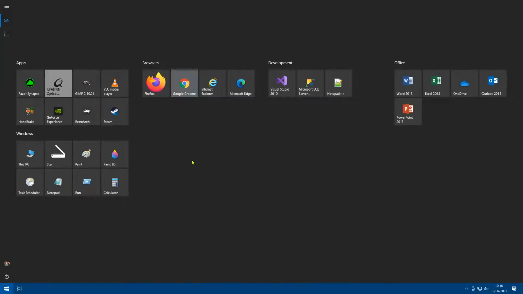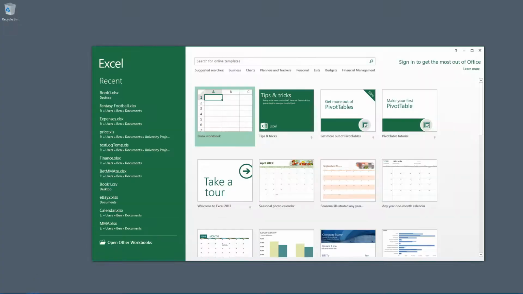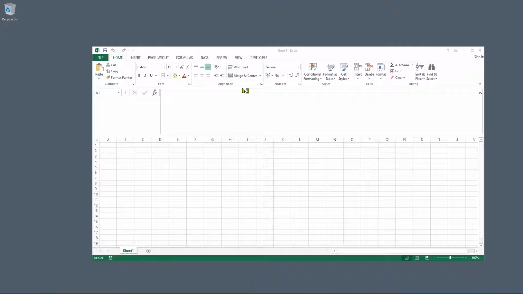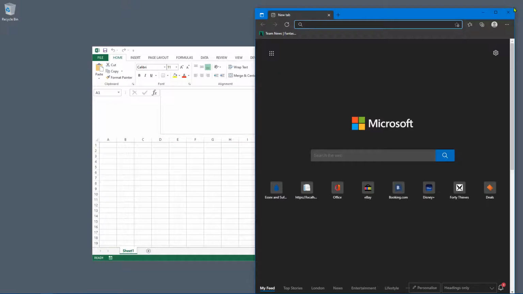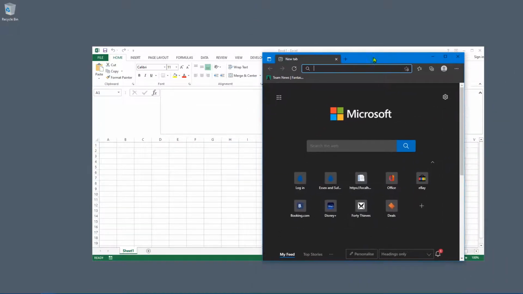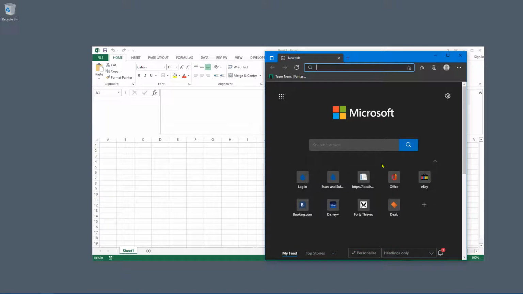So let's go ahead and load up some applications that we might need for task 2. So let's load up Excel, for example, and let's load up, I don't know, let's say Microsoft Edge. So we might be looking at an Excel spreadsheet, and we might, for example, be logged into an email client online, and we might be emailing people that are listed in the spreadsheet. Just a random example that you might have.